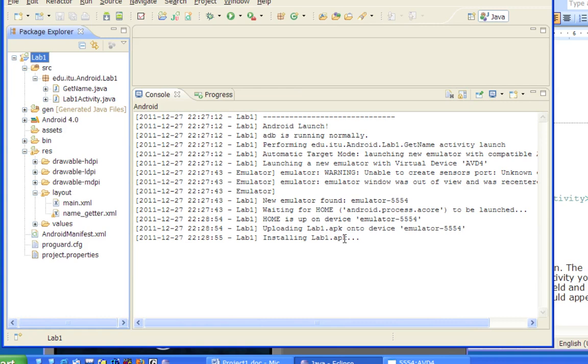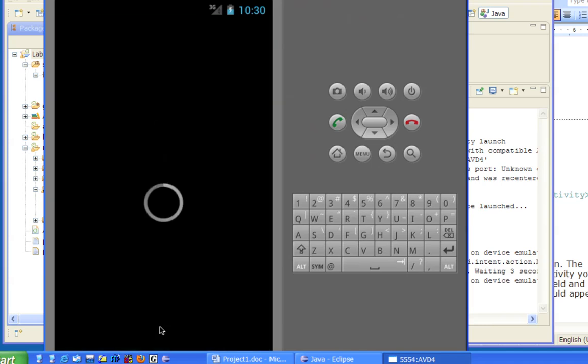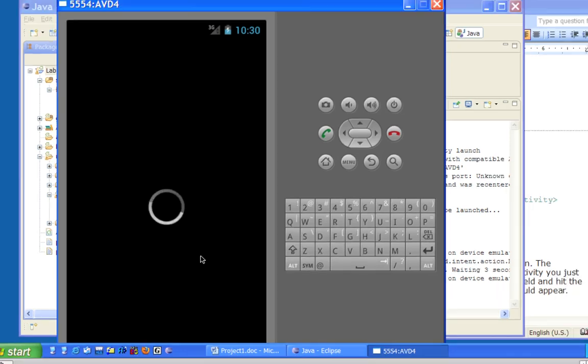I'm hoping that the application is just going to load automatically this time. It says it's installing Lab 1. I opened up the console screen here. So it appears that Lab 1 should be running. No, it's not. So I'm going to click on the launcher on the bottom of the screen, this little round circle, and then wait for this launcher to load up.